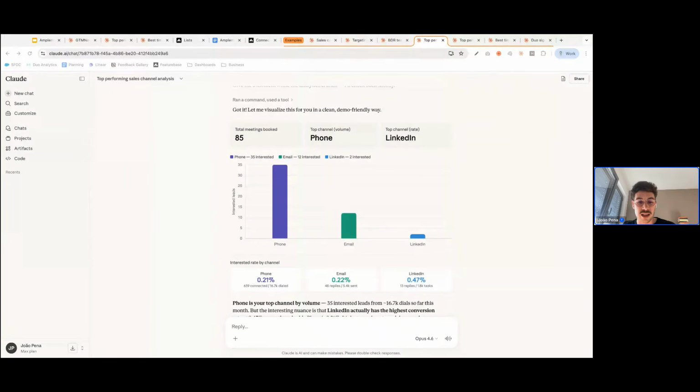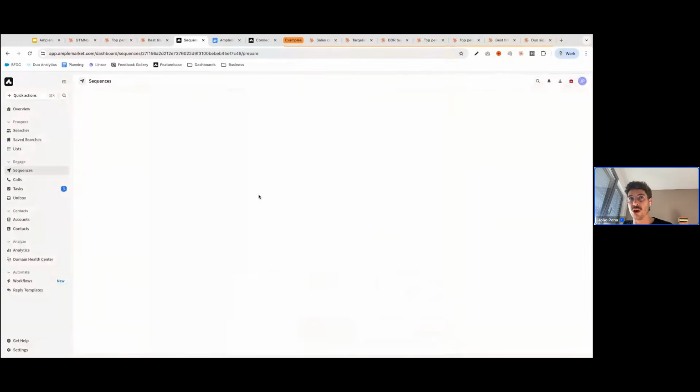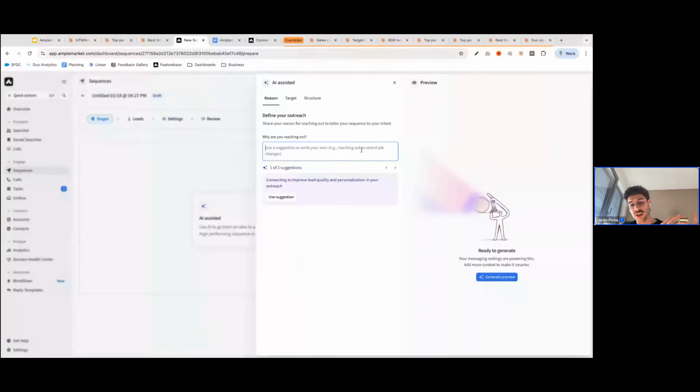But I totally understand how sometimes you have all of these contexts in these ChatGPT threads or Claude threads, and then you want to use that to quickly get a sequence draft that you can start setting up from Amplemarket. A note though: in Amplemarket, you can actually create sequences using our AI assisted flow. You can just describe what you want and Amplemarket will generate a sequence for you. But I totally get how useful this could be on the MCP, and so that's something that we'll explore.